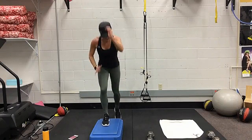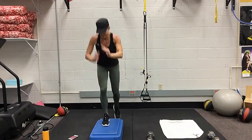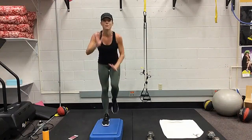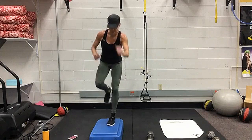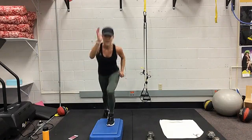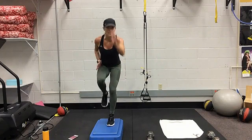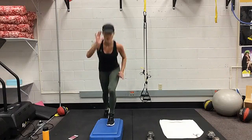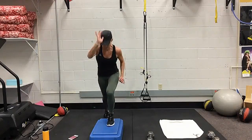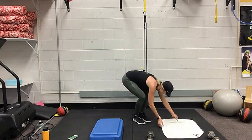Okay. Then we're going to finish off with a little more core. And switch sides, switch sides. If you go a little faster, boom, boom. Same thing on the floor. Bring your hand to the chest. Again. 5 seconds. 4, 3, 2, and one. Rest. Good. Come down. Bench press.